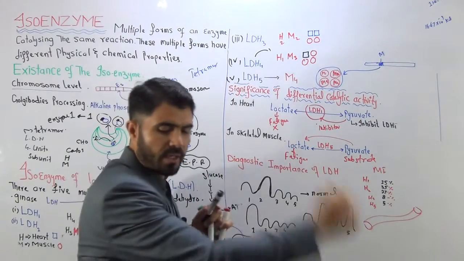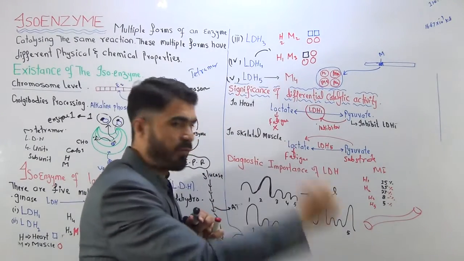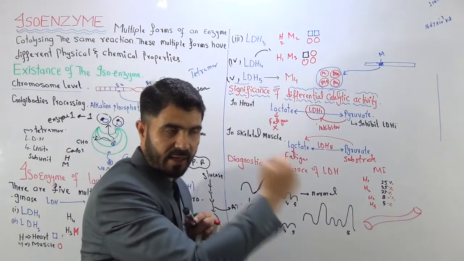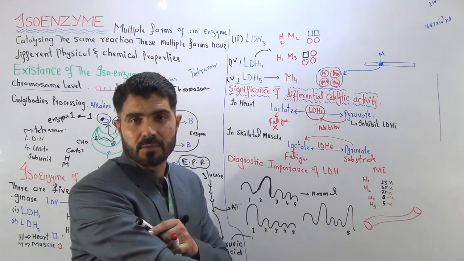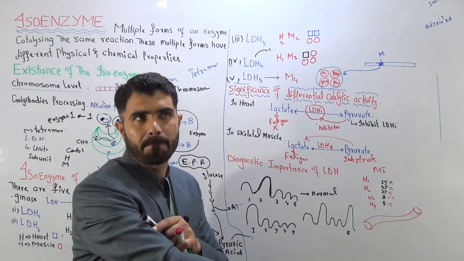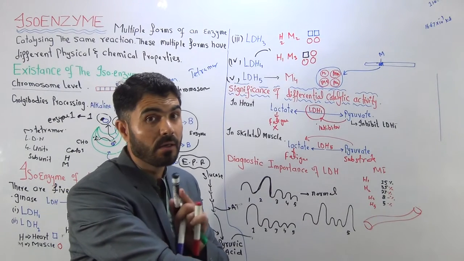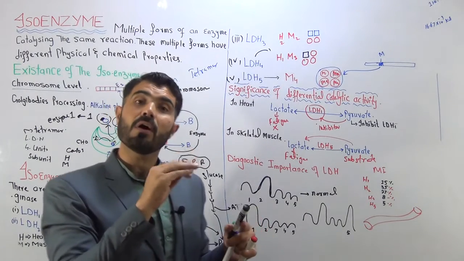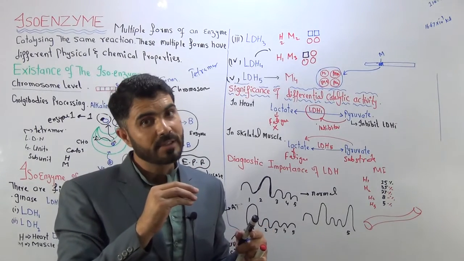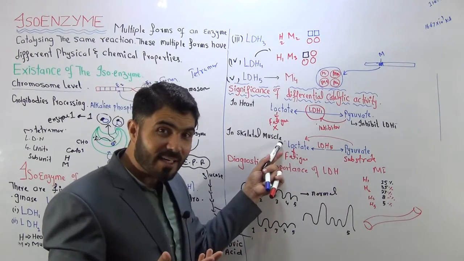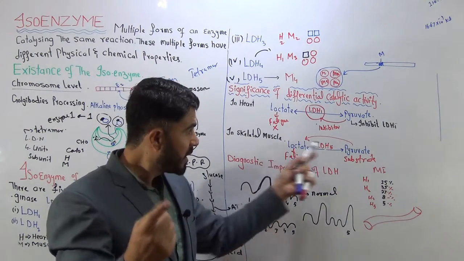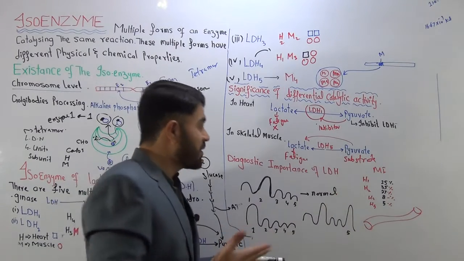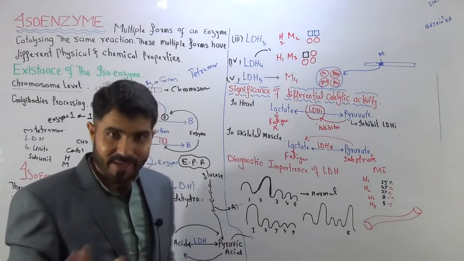Just like when you are working on the skeletal muscles, performing heavy exercise, pushing heavy loads, at the end your muscle will get fatigue. You will feel some kind of thrashing pain. That's called lactic acid pain, lactate. But your heart is working 24 hours throughout your life. There is no fatigue because there is no lactic acid formation in your heart, because pyruvate is not converting into lactate. Okay, this is one.